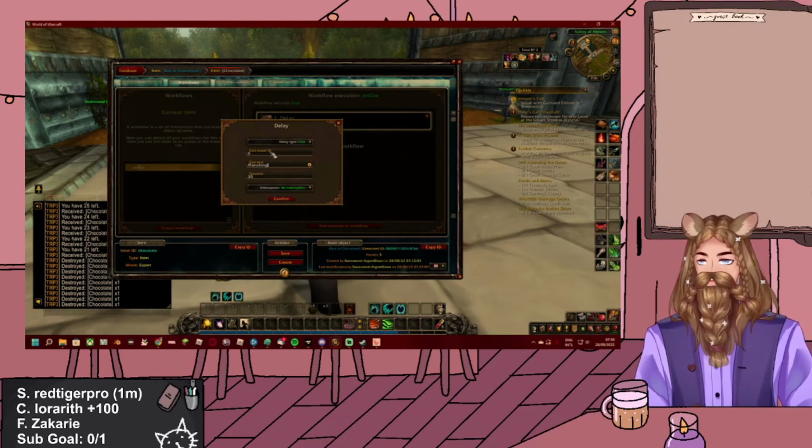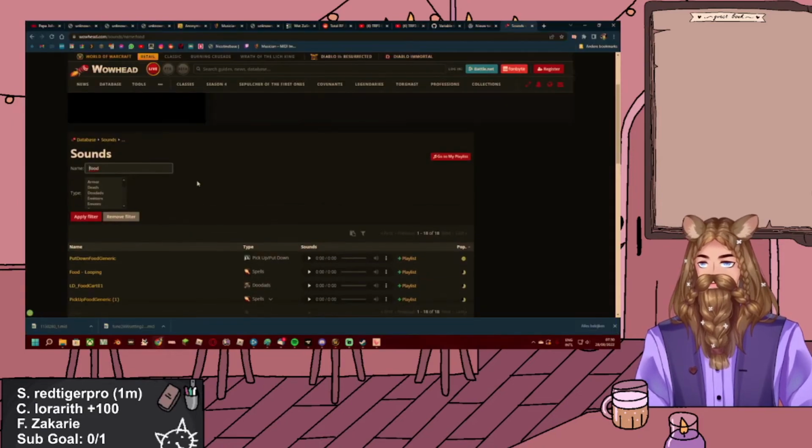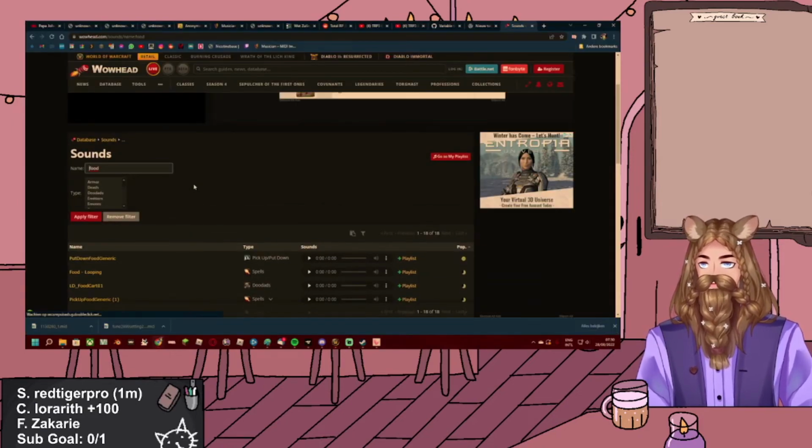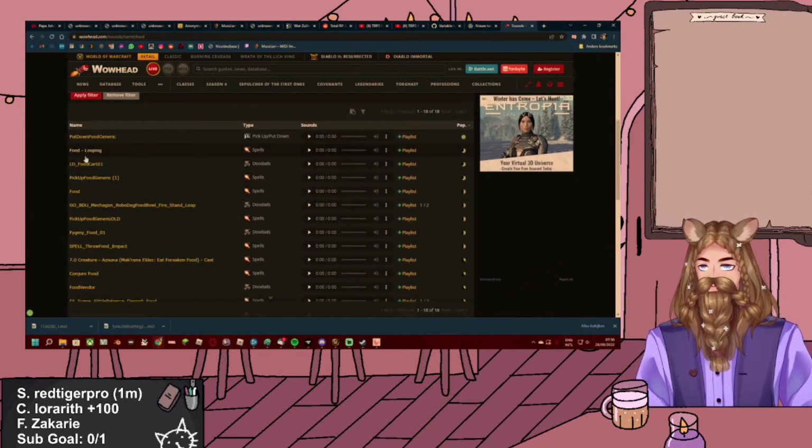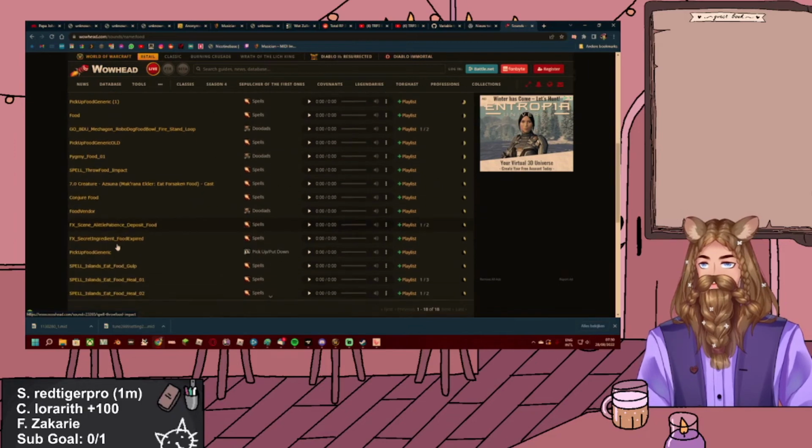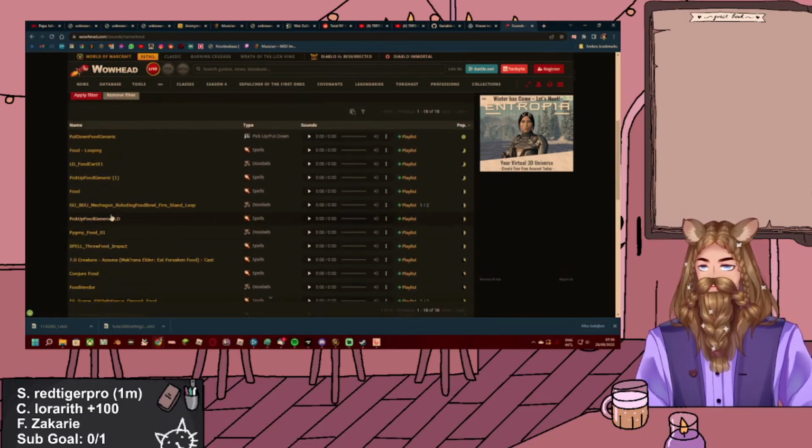And then there's a cast sound ID. Okay, so I want to go to Wowhead and search for food. And then there are a lot of sounds that you can use the ID from. Let's look for one that's looping. Maybe this one.